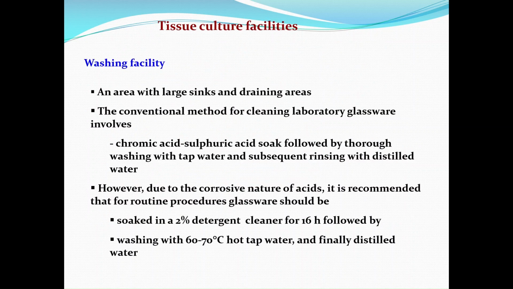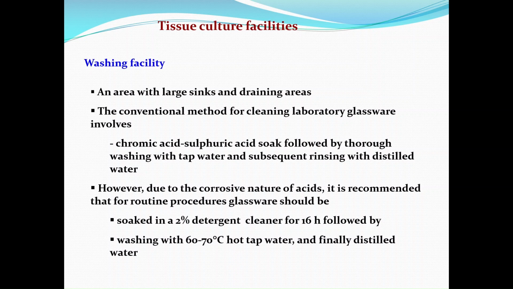For any tissue culture lab, there are certain basic requirements or facilities that you need to install for efficient functioning and experimentation. These are: 1. Washing area. 2. Media preparation area. 3. Aseptic transfer area. 4. Culture or grow room. Let us dive a bit deeper into these areas of a plant tissue culture lab.